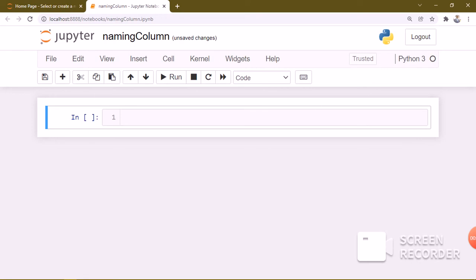So the other time we were looking at how to import files into Jupyter using the Pandas library. I hope you've not forgotten that. So, importing data.